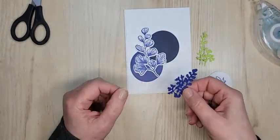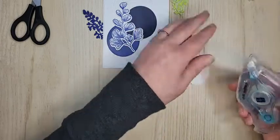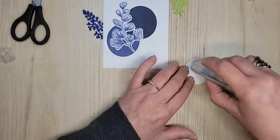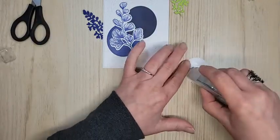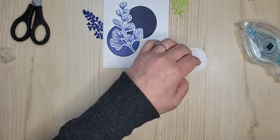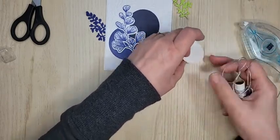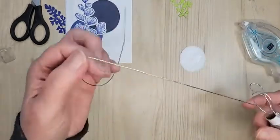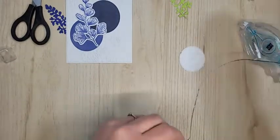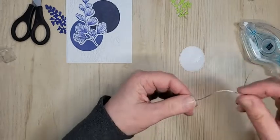All right. So I'm not going to put this on yet, but I am going to do this. This is so I don't forget. Alrighty. So I am going to pop this up, but the first thing I'm going to do is use the Simply Elegant trim, and it exploded on me again today. I had it all put right back on and it exploded. That's why I keep the little bag that they come in. You get the silver and the gold, and I keep the bag.